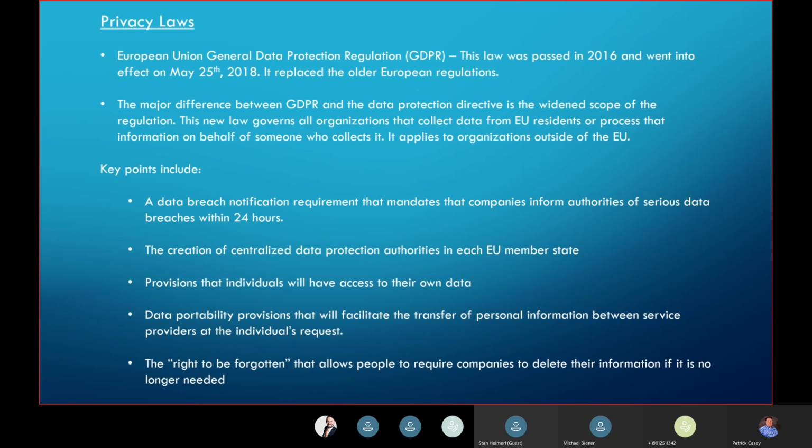The creation of centralized data protection authorities in each EU member state. This was a problem when GDPR came out because every member of the EU was required to have a central office that could take on these communications and regulate these for their country and their residents. Well, a lot of countries didn't have these offices, and still to this day, some of them don't.